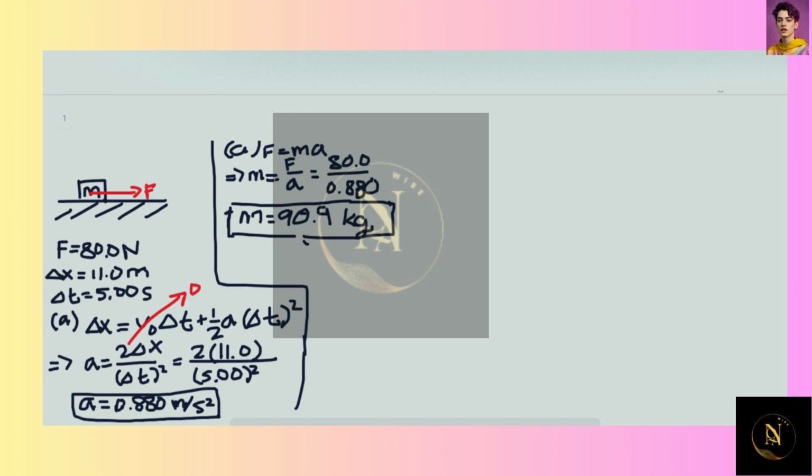Okay, and now we can move on to part B, where over the course of the next 5 seconds, how far does the block travel? So we're going to call this second interval delta t prime. And then what we're solving for is this second length interval of delta x prime. So it's going to be a big question mark.